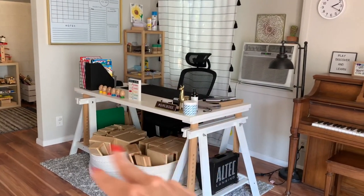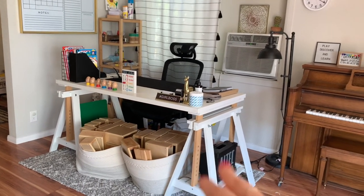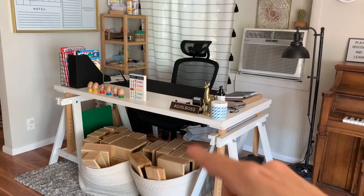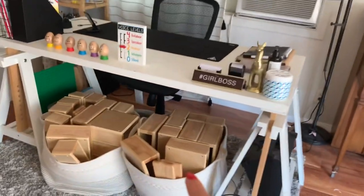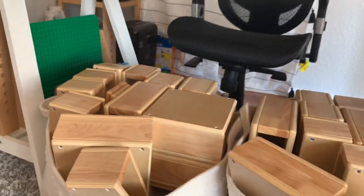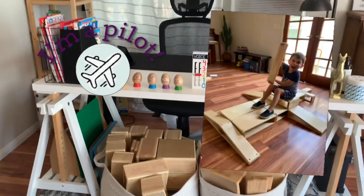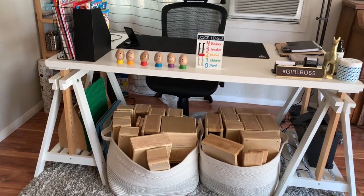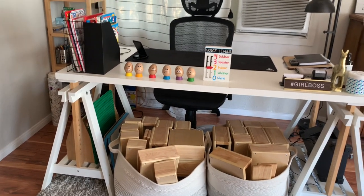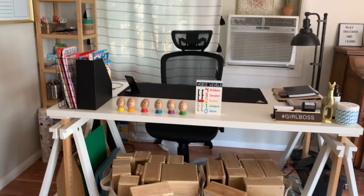This area is what we call basically mommy's area. Anytime I have work to do or I'm looking over my son's worksheets, I'm here working. Down here in these two bins we have these oversized tiles — these are the coolest blocks I have ever seen. They are his absolute favorite and I have never seen anything like them before. If you guys want me to do a more in-depth review on those I will go ahead and do that, because I think those would be such a great addition to your playroom.